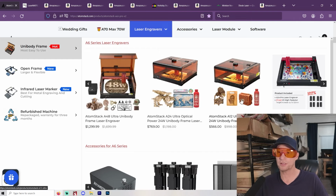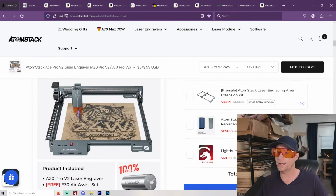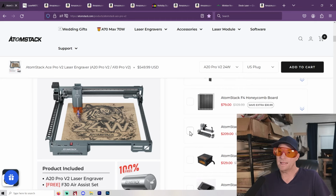Also risers. If you are going to be doing those rotaries or some other things like that, you're going to want a way to, you know, make the laser just a little higher so it can fit larger objects. So think about that. I'm not going to go into that too much, but I just want to put it in your head. You know, hey, are you going to have to raise it? I have often done it with things just like little blocks or something. I've actually never bought a set of risers ever. Just made my own with something. You could use soup cans. Just make sure it's stable.